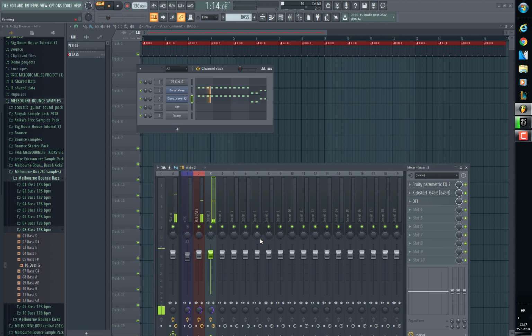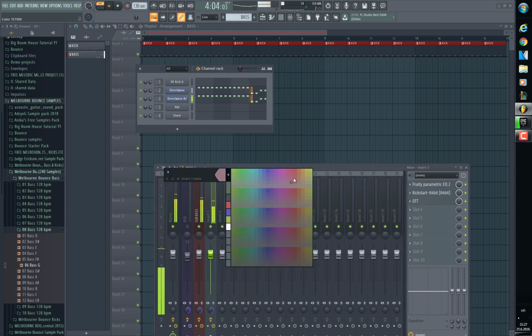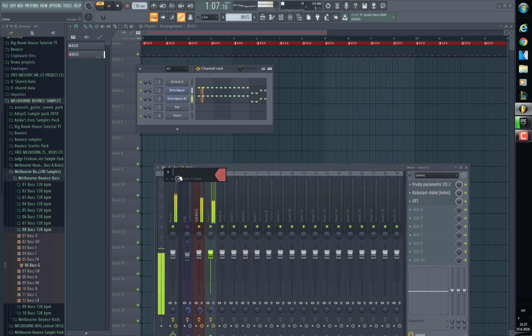Put to mono. Okay, I changed the color to red one and make the bass.